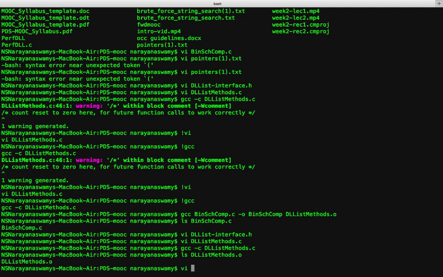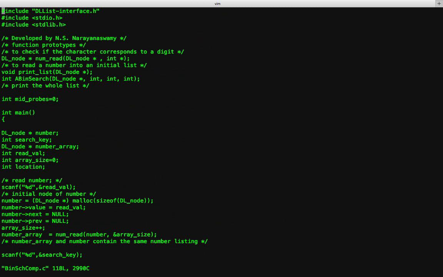So now let's go to our binary search comparison program. This should not take too long. I only have one additional function prototype here, which is called bin search in a doubly linked list node array. I repeat again, int, int, and int.